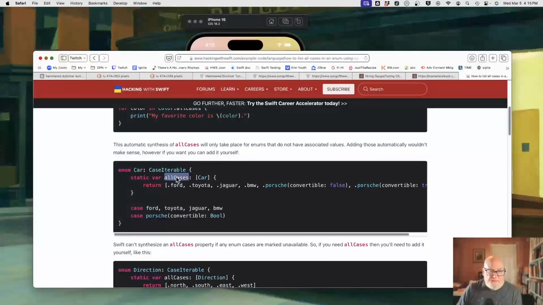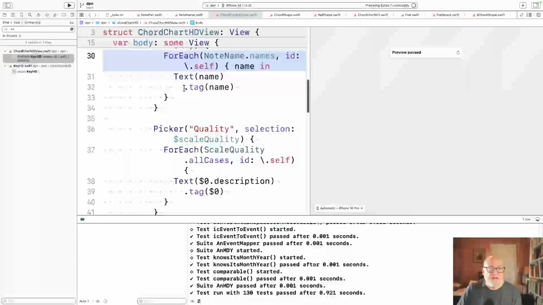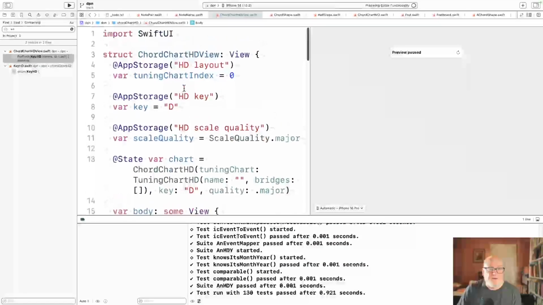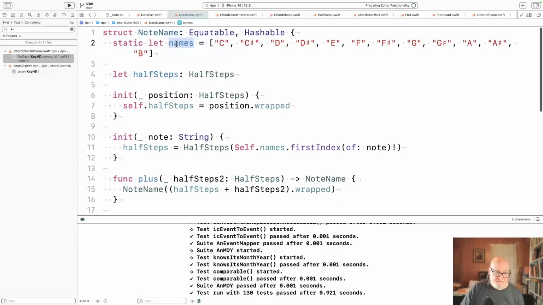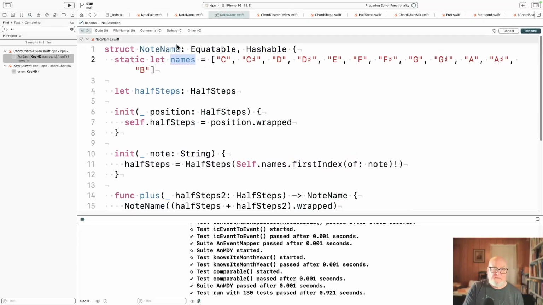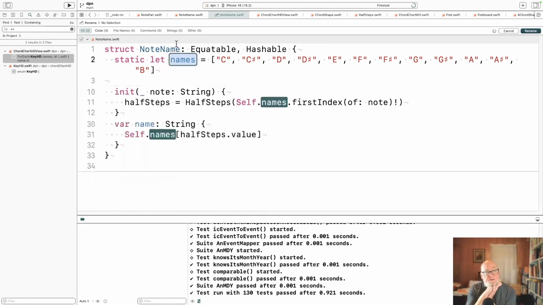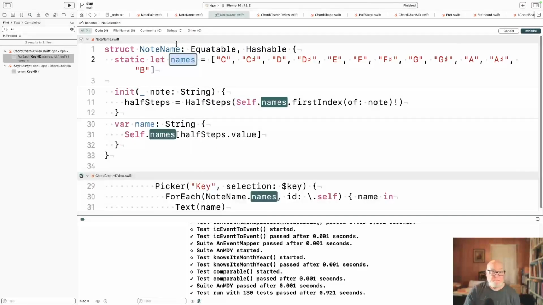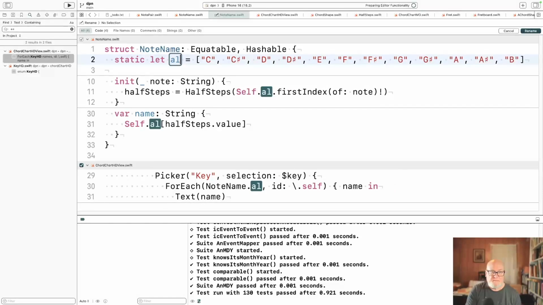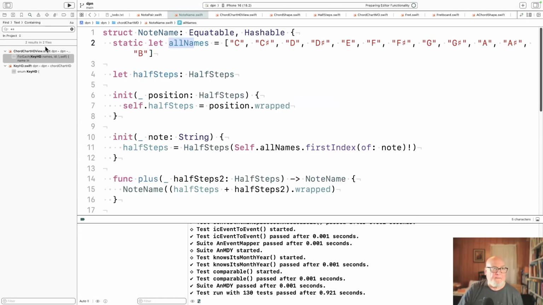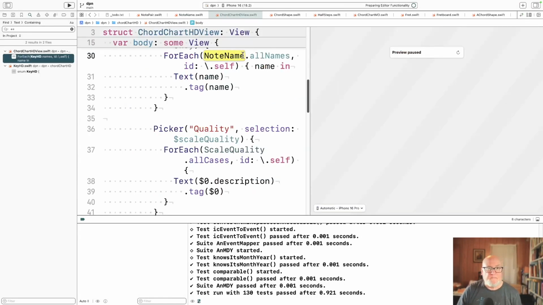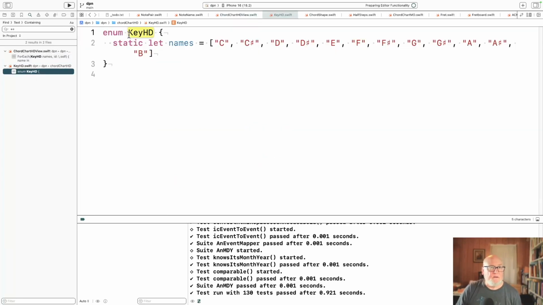Yeah, I don't think I like the sound of that. Note name dot all, maybe. I don't know. All names, all, or just all. Okay. And then this is no longer referenced.